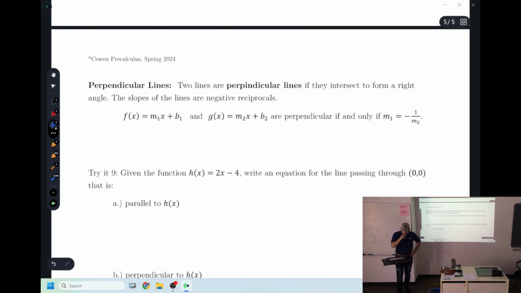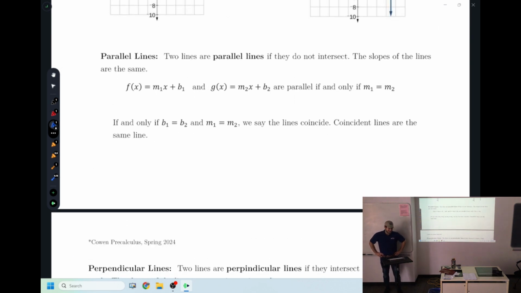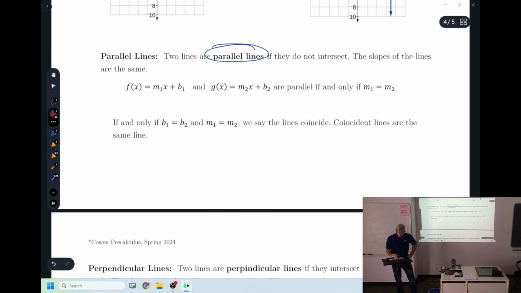Perpendicular lines. Did I skip something? Yep. Great. Parallel lines and perpendicular at the same time. These are pretty much an analysis of slope. Nothing changes with the whole problem except for the analysis of slope. Look at the slope, analyze it, and then rewind to the beginning of the day and use the steps we've already used.